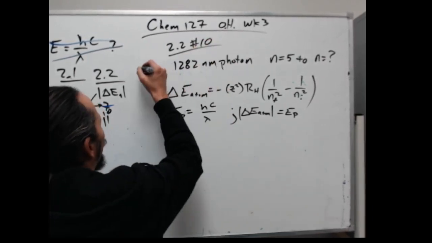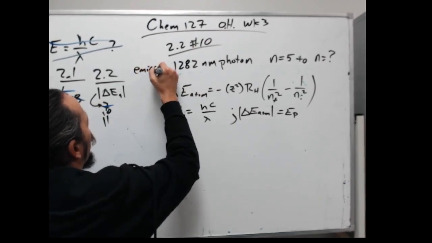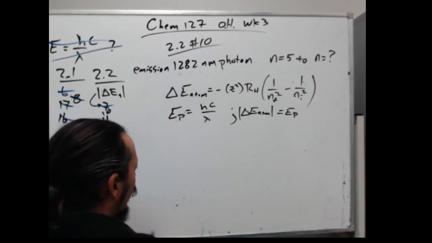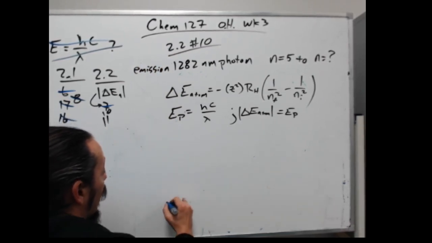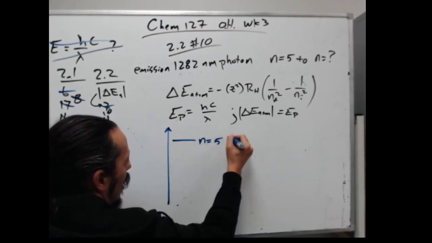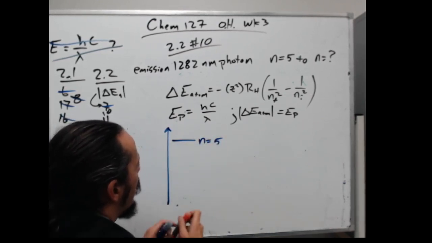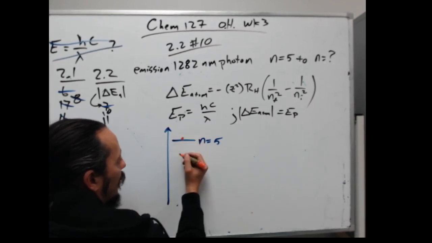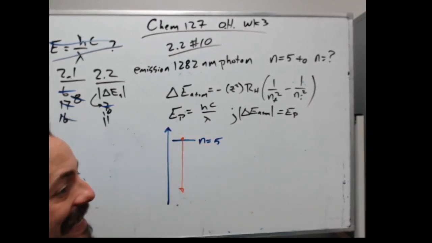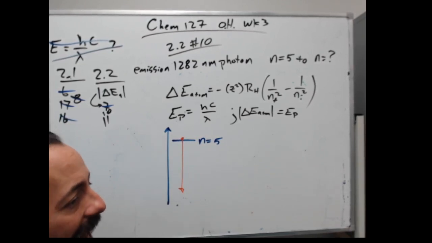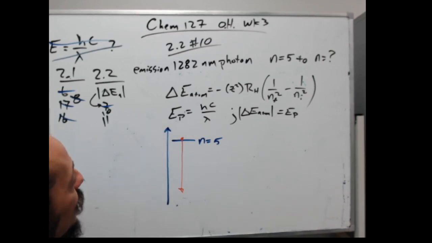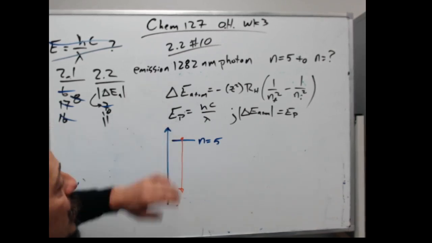Emission of a... That's it. Emission. That's a really important word in this process for the thinking process, right? So if it's emission, I know that my electron in this hydrogen atom is starting there and it's dropping down to something. My atom is definitely going to be losing energy, right? That word emission lets me know that.